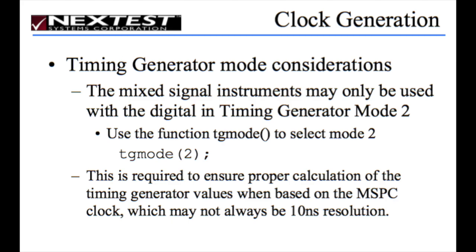Well, that was the theory. Remember that on the APG they had a 100 megahertz clock which has a 10 nanosecond resolution. The PLL on the MSPC may change it to something else. So, like on True Test, we changed it to be an 80 megahertz clock. So instead of using 100 megahertz, we use 80 megahertz. So the timing is different for that.